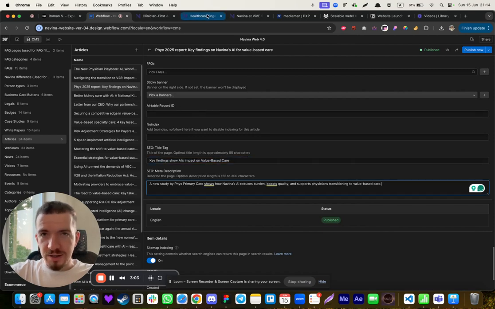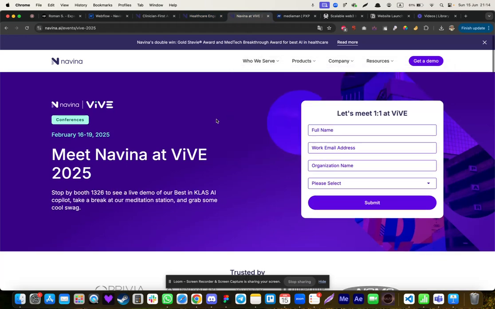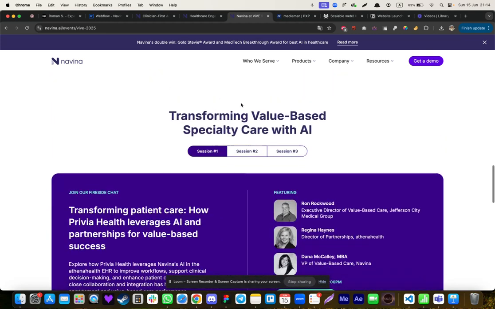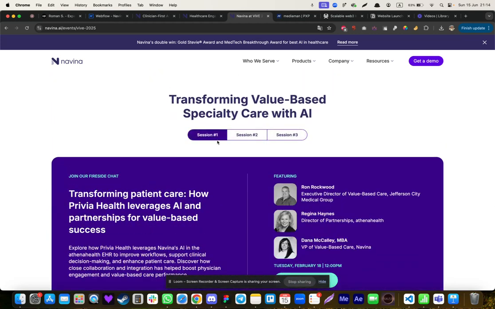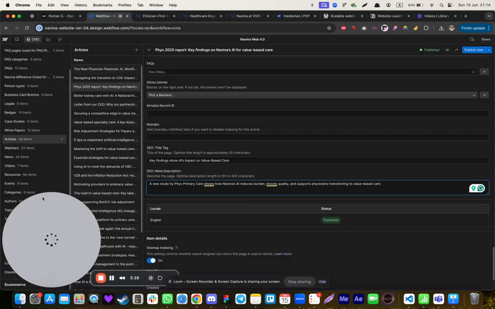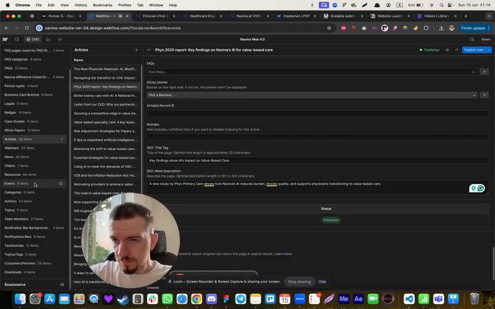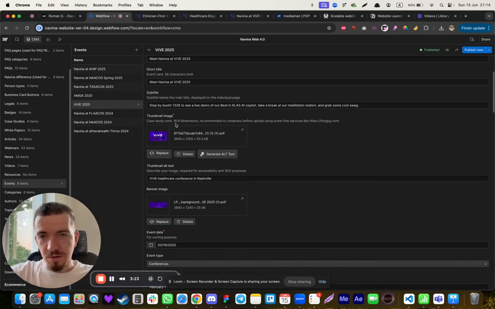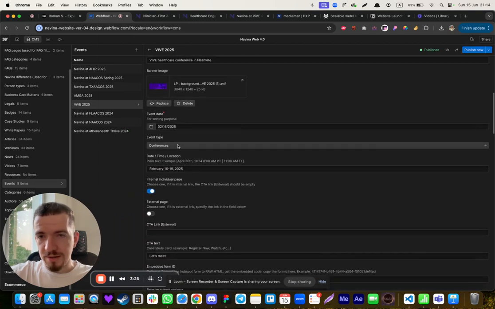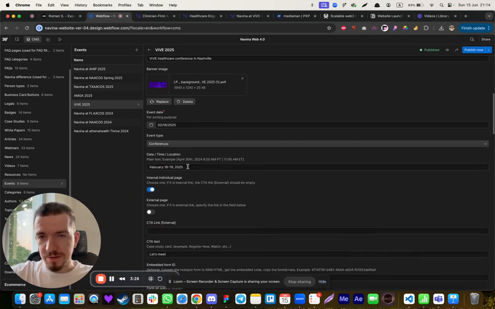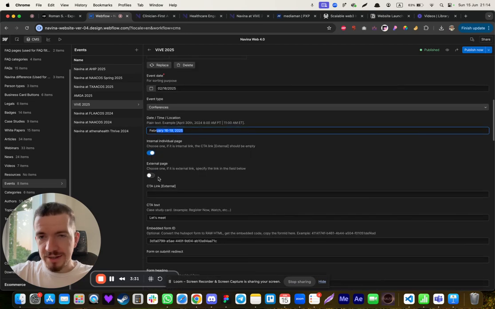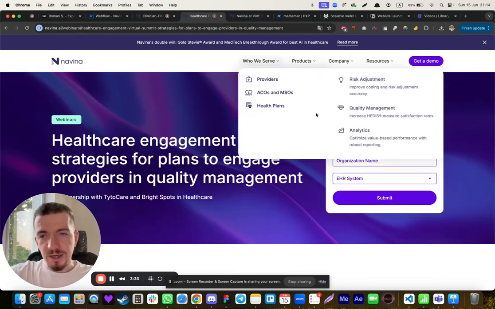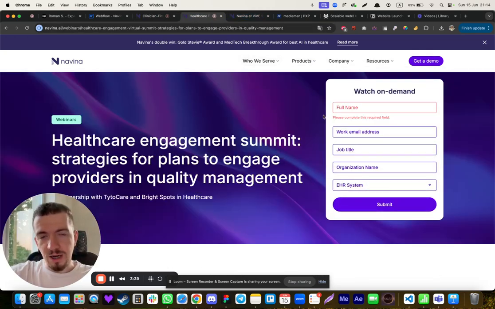And there are a lot of pages like this. For example, there is an events page, which is also a CMS page with some dynamic content. For example, the sessions component is dynamic. So if you go to events, and then we have all of the fields: thumbnail, banner, date, type, date with location, some toggles. We have embedded form ID. So this page uses HubSpot, and each event has its own HubSpot form.